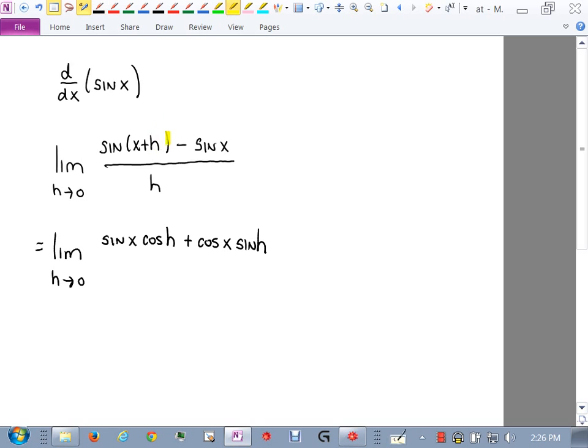All that is this. Okay? Y'all buy that? From pre-cal, that's what that is. Now what do I still have up here? Minus sine x all over h. Wait a minute, hold on. I'm supposed to get an h to cancel, right? But these h's are trapped inside these trigs. I can't just cancel those, right?